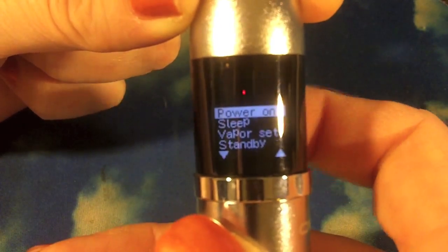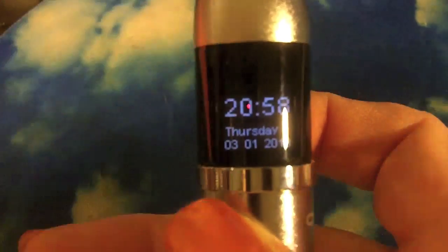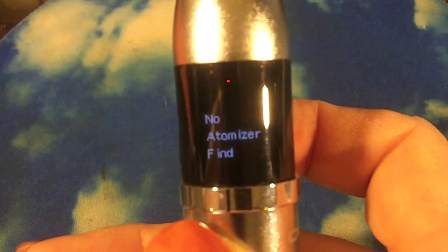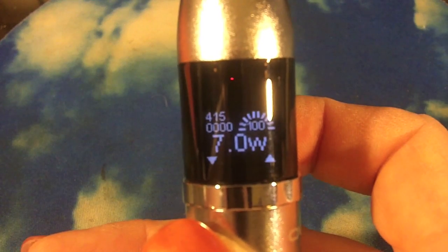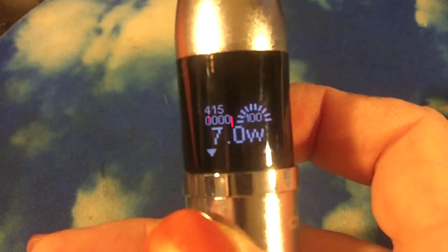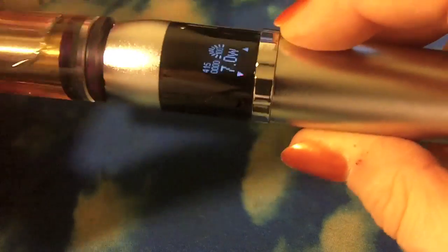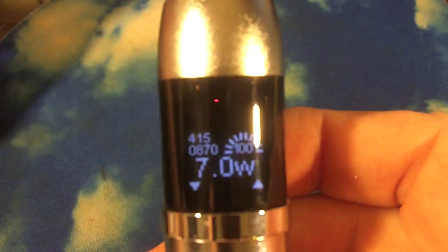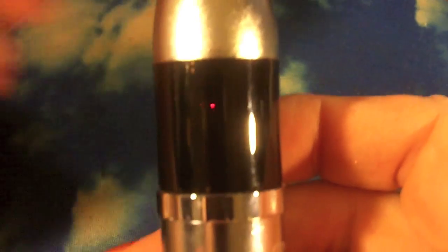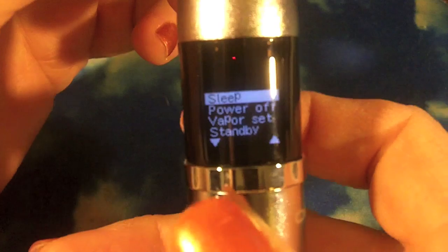Click the button a bunch of times while it's not firing, hit enter on power on, and it will come back up. Show you the time and the date, and then it would normally do an atomizer check, but I don't have one on. I have it in variable wattage mode at the moment. So when you click a new atomizer or cartomizer on there, it does an automatic detection of the resistance, so 1.7. You can also go into the menu and do a manual check.